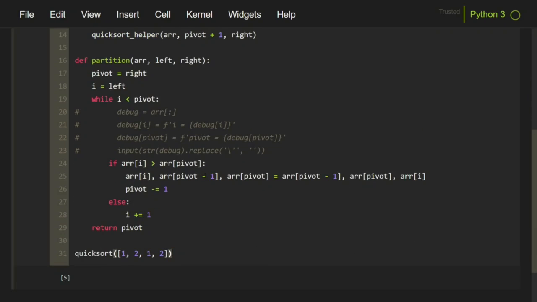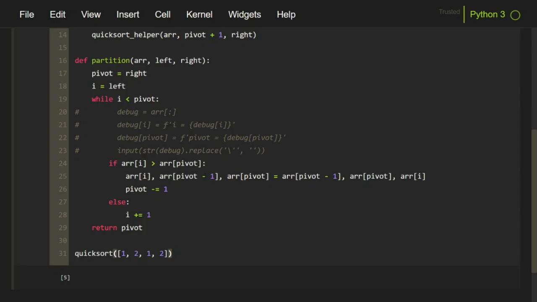The average and best case time complexity of the quicksort algorithm is O of n log n, as in both these cases the array is partitioned in equal halves. For partitioning the array in equal halves, the pivot element selected should be the median of the array. But in the worst case, the pivot element selected is the maximum of the array. And so the left partition will contain all the elements except for the pivot, and the right partition will be empty. Due to this uneven partition, the worst case time complexity becomes O of n squared.